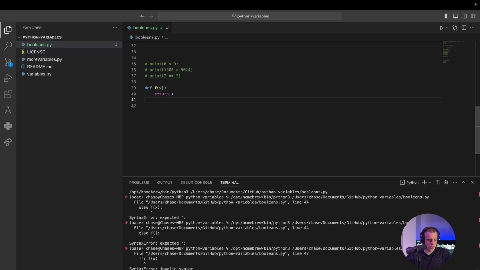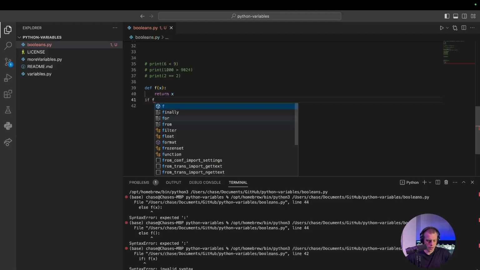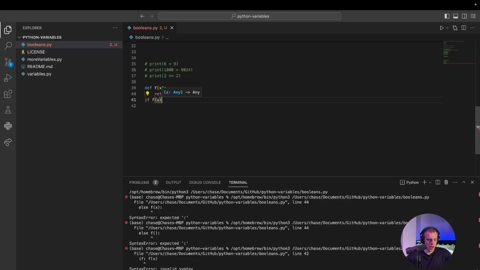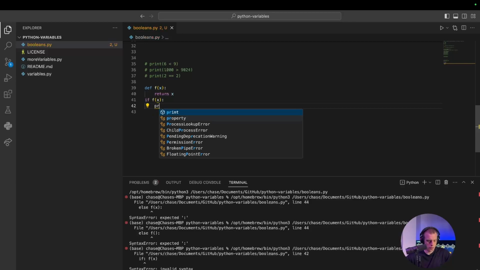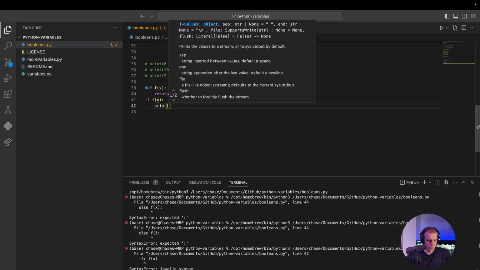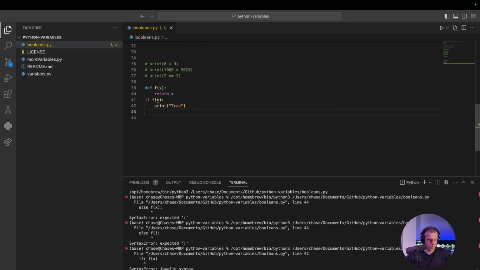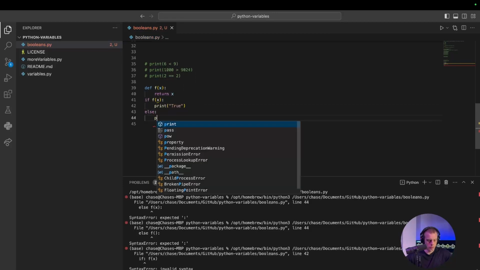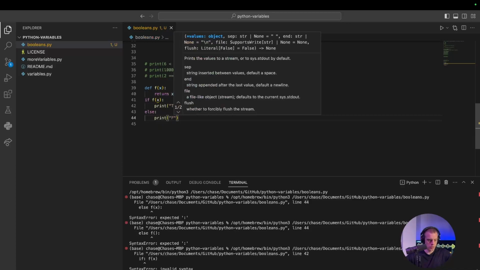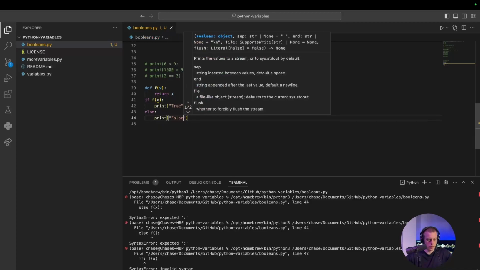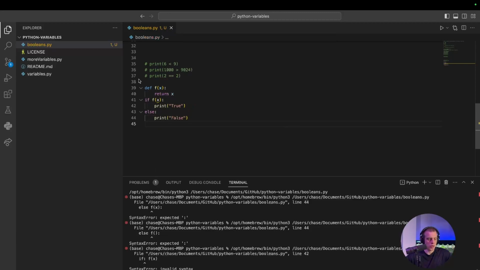So we're going to say if the function, the parameter x, colon, and we are going to print true. Else, print false.